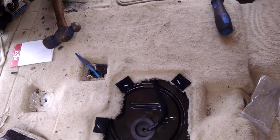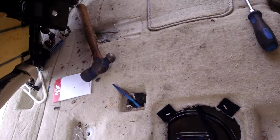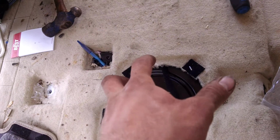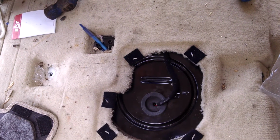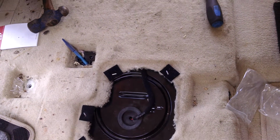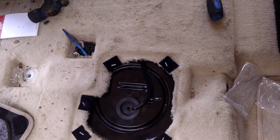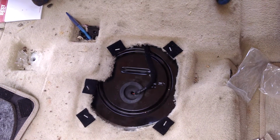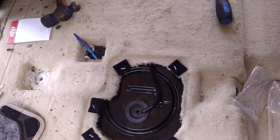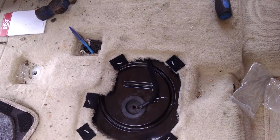And that you can do gently, which is what I did, with a screwdriver and a hammer, just tapping around each little tab and slowly twisting it off. But the ideal tool is a lock ring tool for a fuel pump. That way you don't risk poking a hole in the fuel tank, which would end up basically ruining the whole job and cost a lot more. So the ideal tool is a fuel pump lock ring tool.